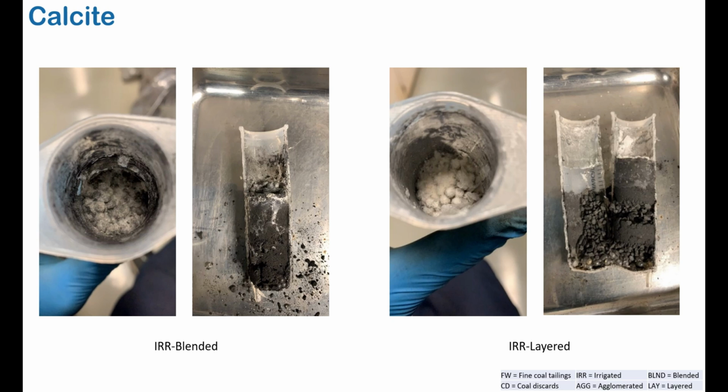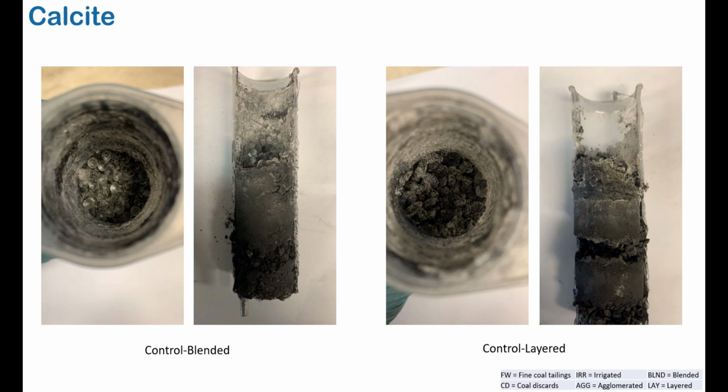Although the irrigated layered bioreactors contained more calcite than the irrigated blended bioreactors, the irrigated blended contained almost 5 times more calcite in the bottom half of the bioreactor than the irrigated layered bioreactor. In the top half of the irrigated layered reactor, a solid column can be observed. However, the alternating layers below show no visible calcite formation and no structural improvement was seen, especially in the coal discard layers, which slumped out when the bioreactors were opened. Visually, the control blended bioreactor looked very similar to the irrigated blended bioreactor, with a solid column forming in the top half and a well-bound bottom half.